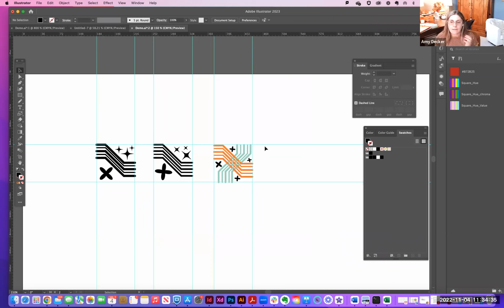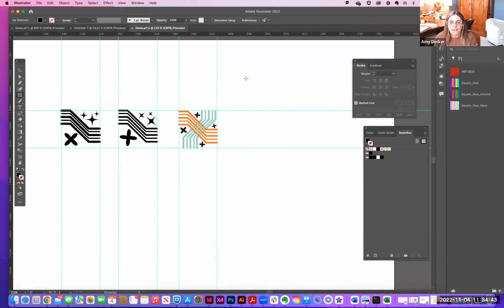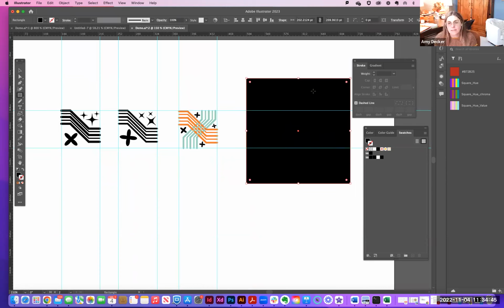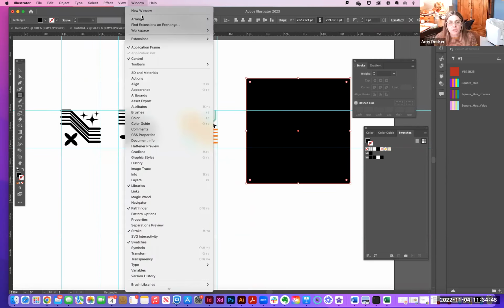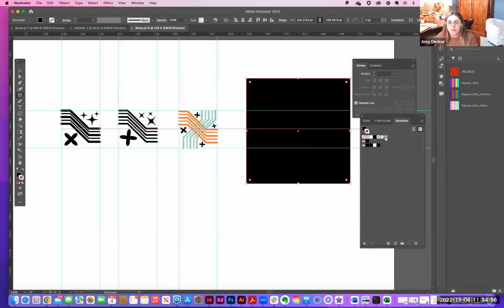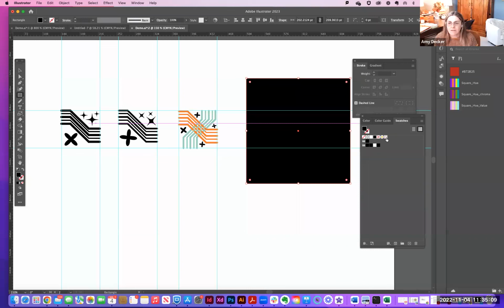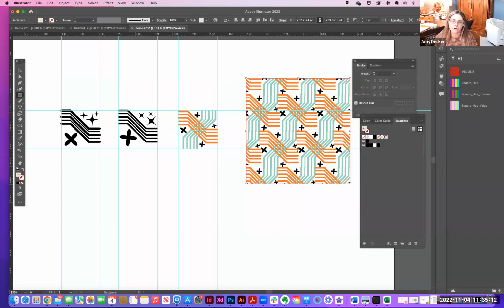Now I'm gone. So you might be asking yourself, well, where did the pattern go? The way patterns work in Illustrator is once I've designed it, I take my shape tool and let's just draw a rectangle or a square rectangle, whatever. You open up the swatches panel. If it's not already open, mine's open, but it's right here. And you'll see the pattern you just made is in the swatches panel. Oh, sorry, mine is filling the stroke. I don't want that. Make sure it's filling the solid. And I'm going to go into the swatches panel and choose, and you'll see my pattern show up.